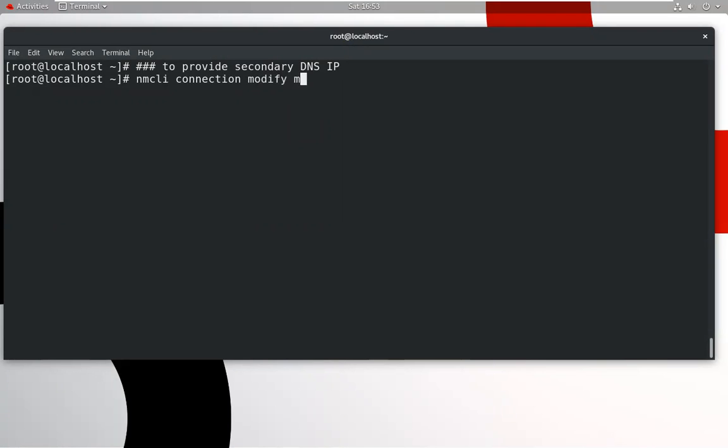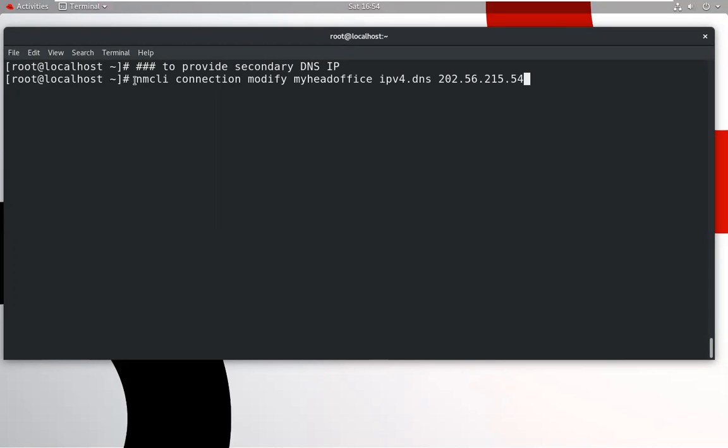Which connection? This particular connection. We want to assign the DNS, the IPv4 address. We want to give another IP, so we can use another IP address command. We want to give a gateway, we can use the gateway command. And we want to assign the DNS, we can use the DNS command. And what is my other DNS address? It's 202.56.215.54. This is my secondary DNS.